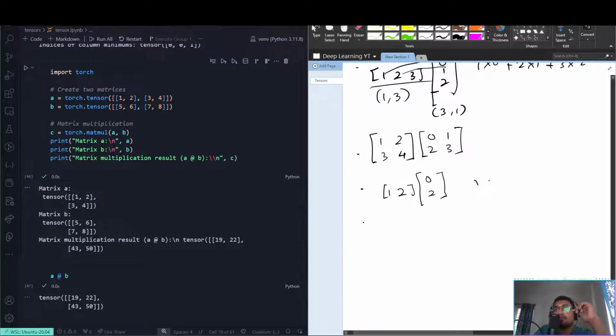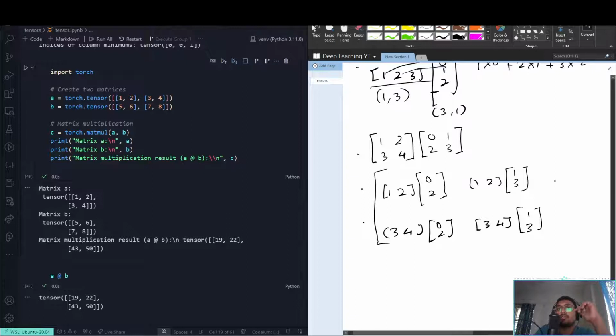Next one will be 1 2 and 1 3. Another one would be 3 4 and 0 2. Then 3 4 and 1 3. Now this will become the resultant.